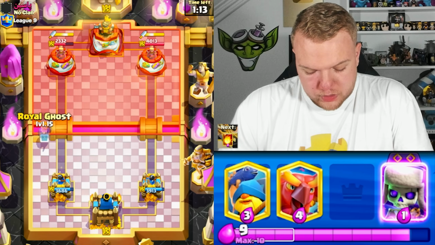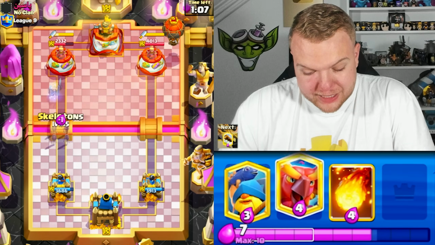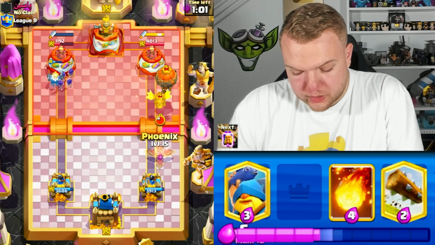Okay, what is he gonna do here? Is he gonna go Lava Hound? I think I'm gonna go Ghost at the bridge just to see what we can force out. Looks like he goes Balloon. Okay, we can actually go Skeletons because I think he's gonna ignore the Ghost. We can go Skeletons knowing that he doesn't have arrows in Cycle. Okay, that's good. Let's go Phoenix.